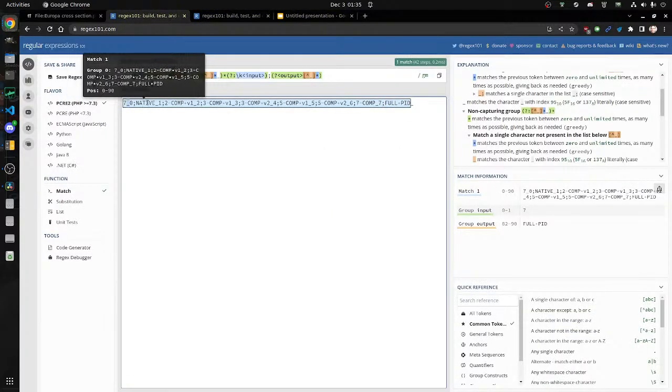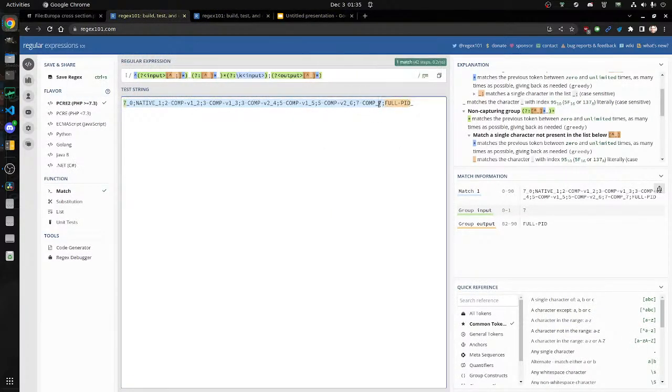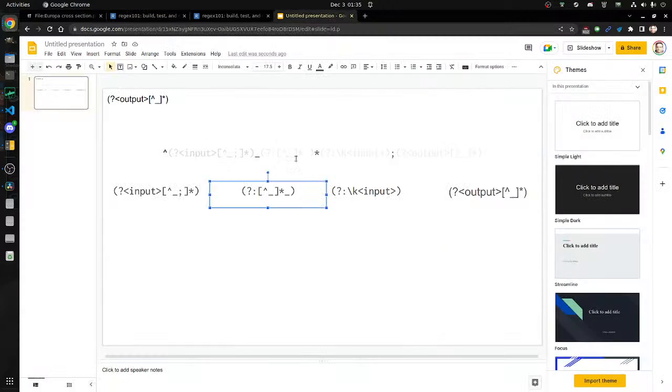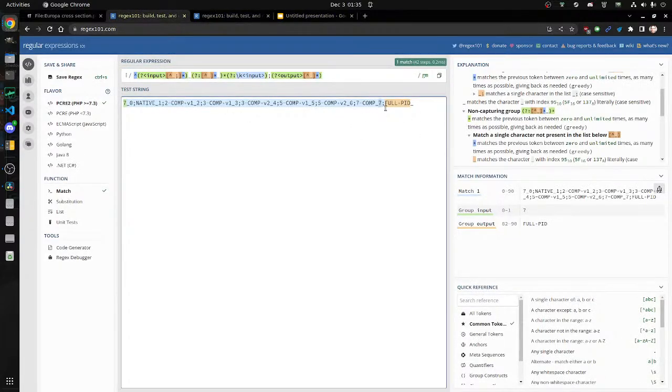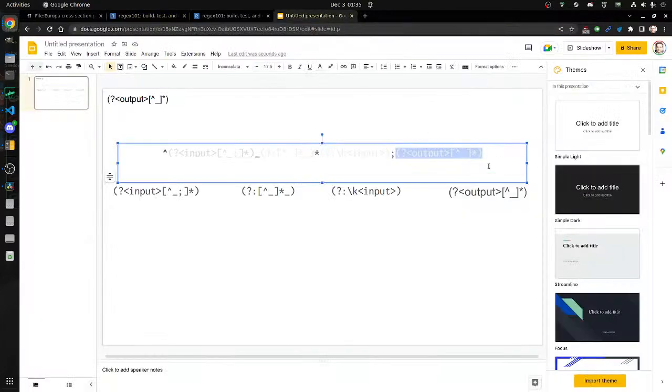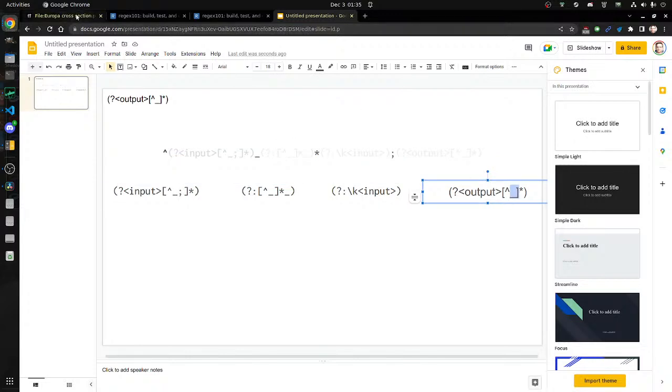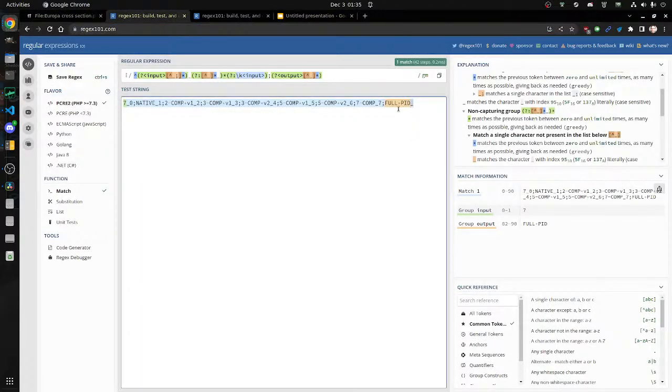So we're looking for these underscores until we find one. Look at this. There's that 7 that's part of our input, right? After it finds the input, it looks for the same input up to the semicolon, and then the output is whatever comes after that semicolon. So in our case, that's the word full PID, right? And it does output until it hits an underscore. So there you go. The answer: you put a 7 in here and tack it onto the string, you get the full PID is what comes out.